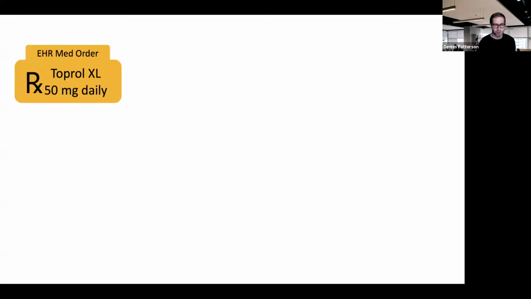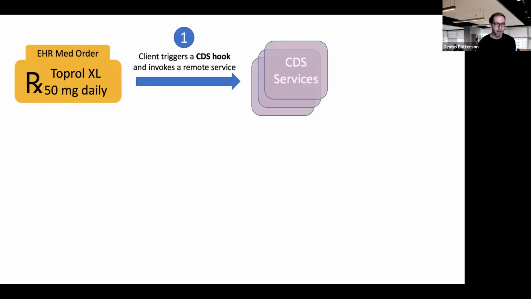So let's look at this visually with an example workflow. So the provider's treating a patient. They select a particular medication here. That would trigger a CDS hook. Here we'll say order select because they've just selected it. And one or more CDS services, so here maybe three, are listening for that hook. So the CDS client, that front end, tells those CDS services about that event.